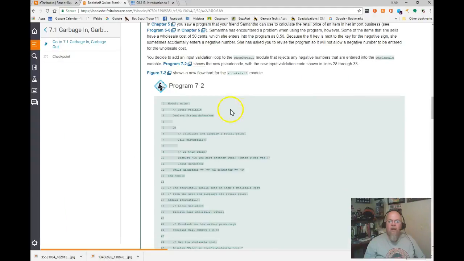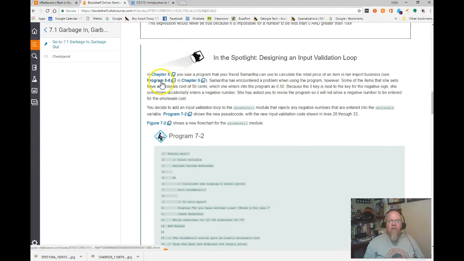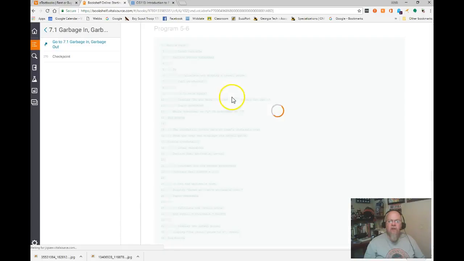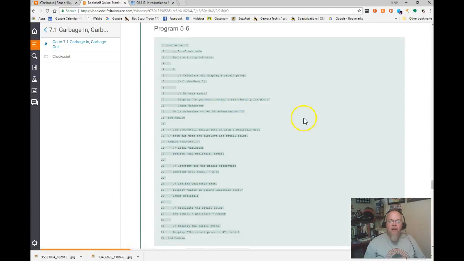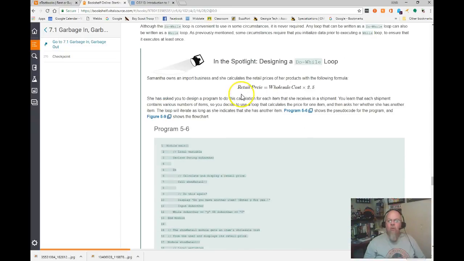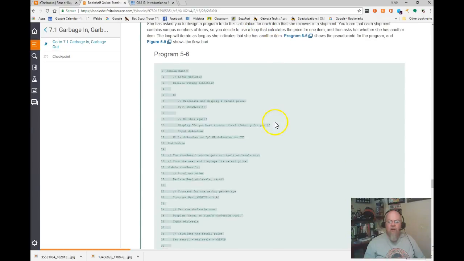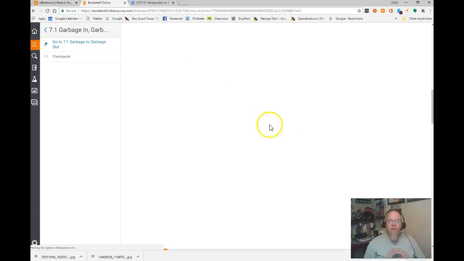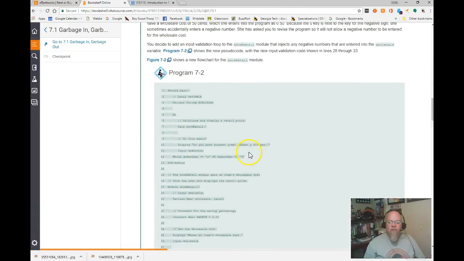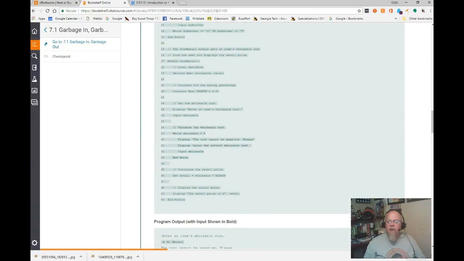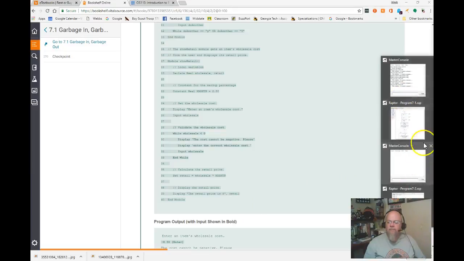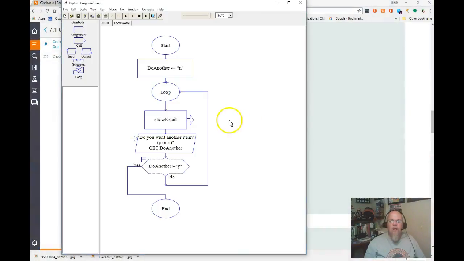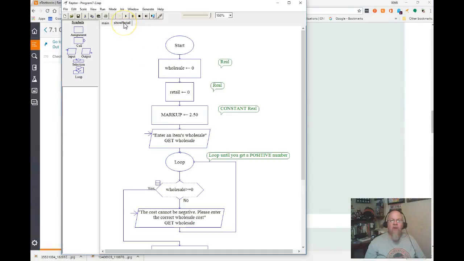and let's quickly go back and look at 5.6. So this is the one where we take the wholesale cost times 2.5 to get the retail price. So, we take a look at this program again. And here we've got show retail.